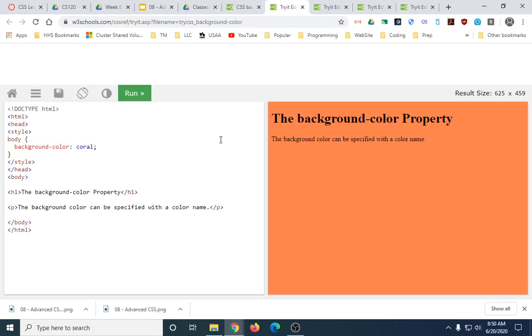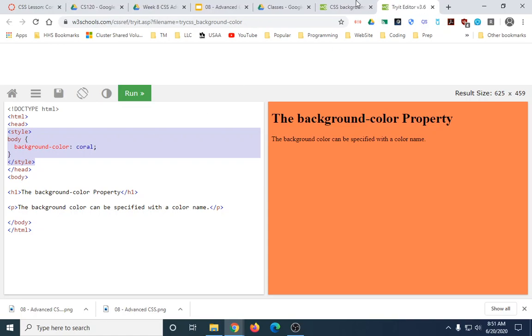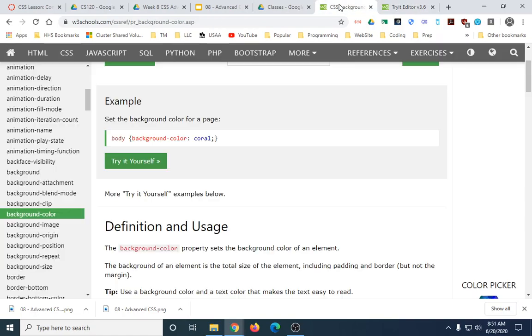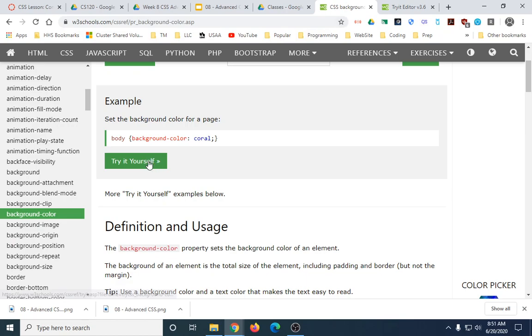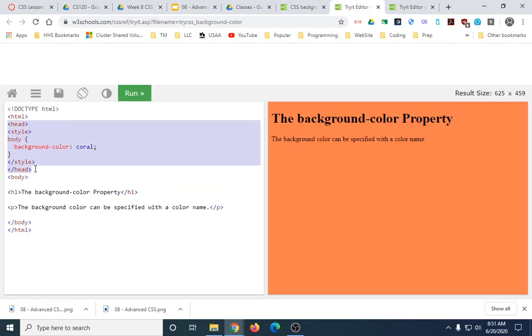Just because you found this line of code doesn't mean all you do is copy this piece and you're done. I see that all the time. We copy this one line of code, it doesn't work. Why doesn't it work? Well, you didn't remember this, and then all of a sudden you didn't even have the style. So you copy all this, but you didn't have the style tag going on. So make sure that when you are Googling, you are clicking on stuff. You're trying to see full examples of where things go. Just don't go Google, how do I add background in HTML? Because you're probably not going to get the results that you need, or the web pages that give you the full example of what it looks like.